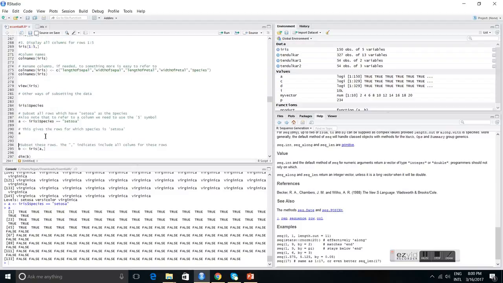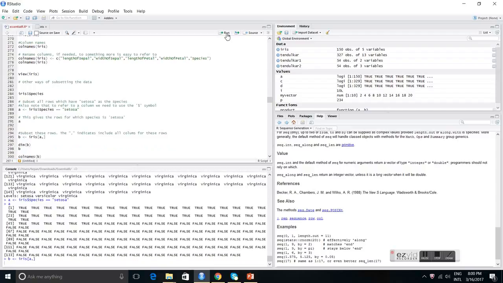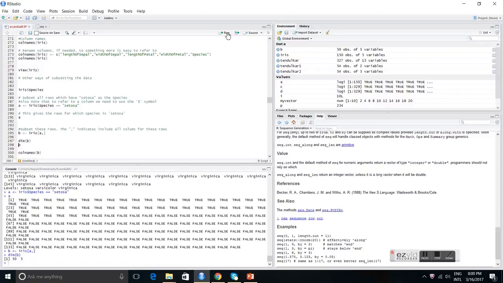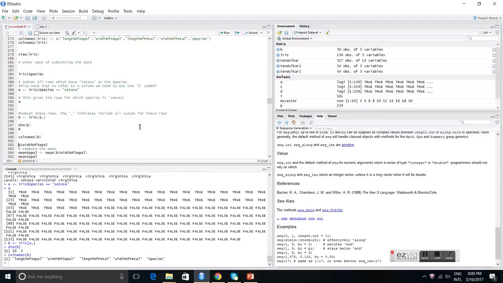So I've subsetted it and got a logical vector. Now I can subset my data frame with this logical vector of true and false, so it only picks the rows which are Setosa. Now I check the dimension, that is, what is the size of this new subsetted data frame? It says 50 rows and 5 columns, which is all the values I got for the Setosa species. And I check the column names. I already know the column names, which are what I set.